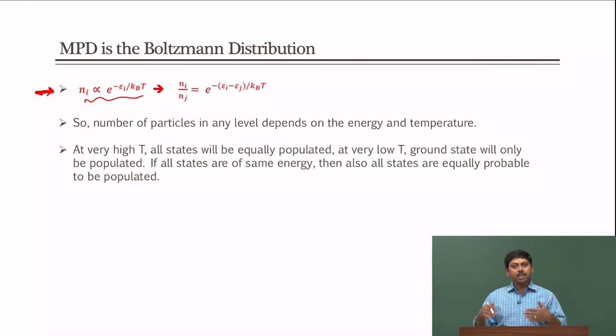So, irrespective of how the energy spacings are, whether they are equally spaced or unequally spaced, or whether they are degenerate, all of that can simply come from this particular equation. It shows that if they are of equal energy, then they will be equally populated; if they are separated, then they will be differently populated; with increasing energy there will be fewer and fewer particles at higher and higher levels; and with increasing temperature more and more particles will fill up the higher levels.